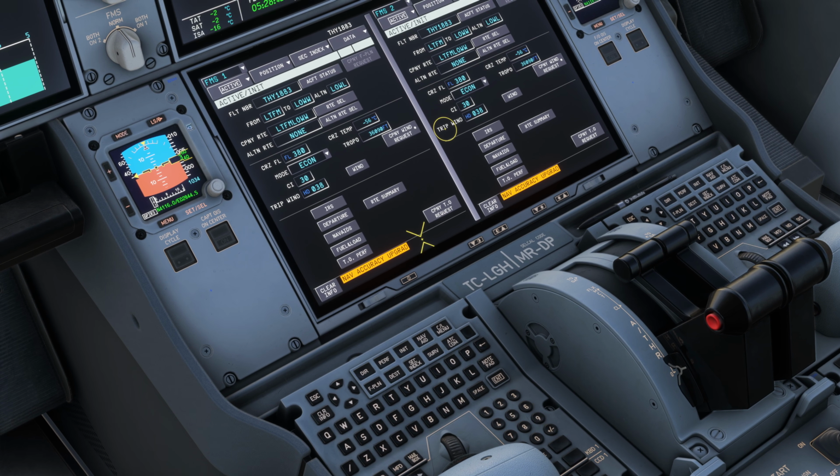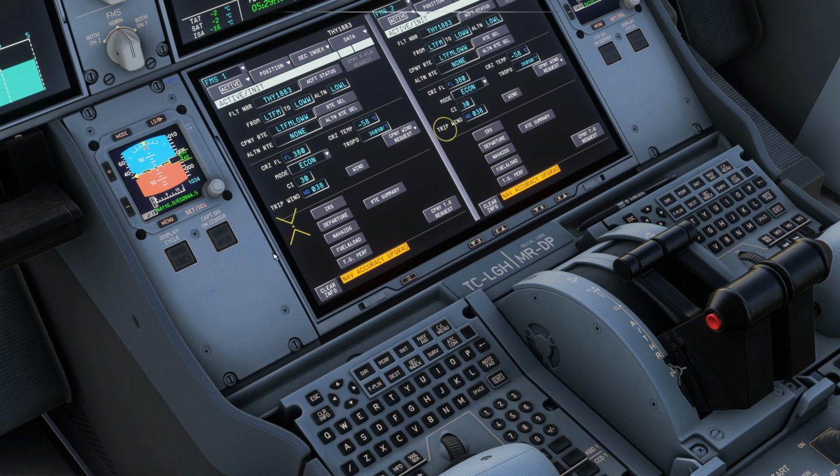For now, let's start by entering our cruise temperature. Remember that was minus 58 degrees, so we click on the field in here, and now we select minus down here, and then 5, 8. When we're done with that, hit the enter button, and you will notice that the cursor now automatically jumps to the next field in the normal sequence of setup events. But as mentioned, the cruise temperature and the tropopause are ignored, so you gotta do those manually.